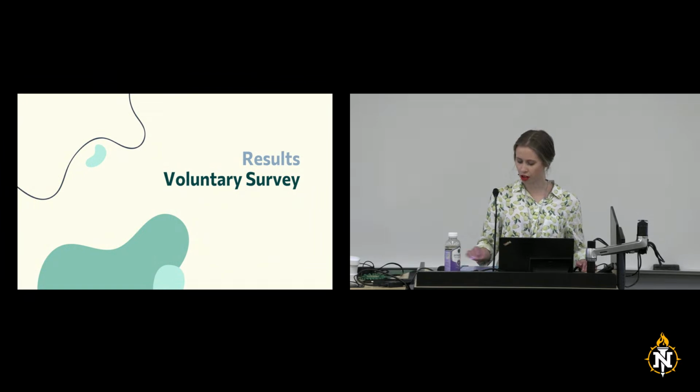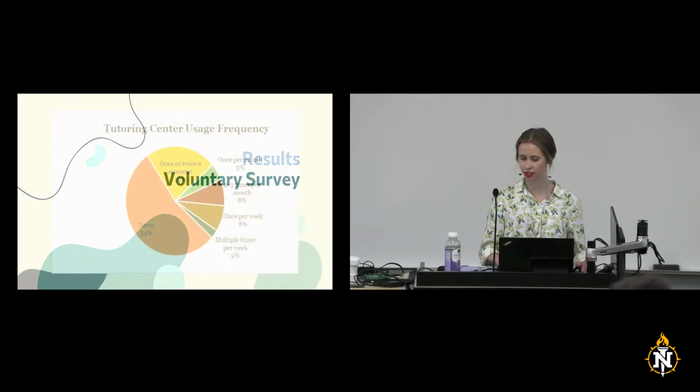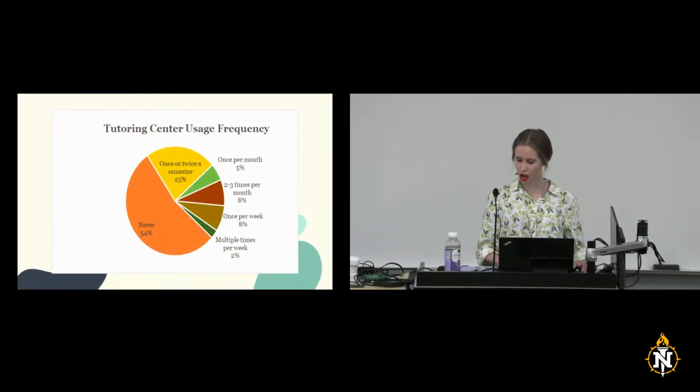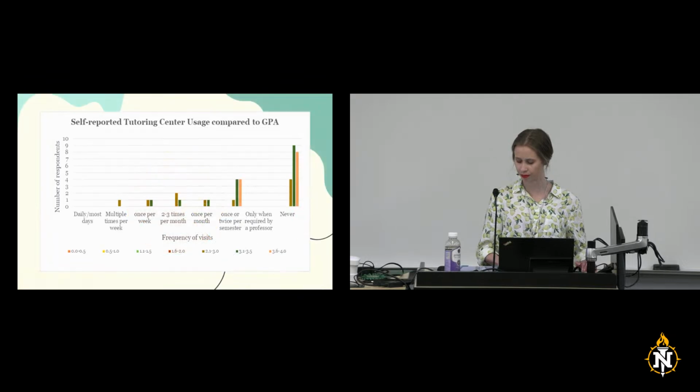The results of our voluntary survey somewhat paralleled the results from our data mining experiment, but gave us ideas on where to take this survey next. 41 students responded before our first data poll, averaging around a 10 student per day response rate. 54% of students reported never using the tutoring center, and we see a fairly consistent negative correlation between percentage of respondents and frequency of use at the tutoring center.